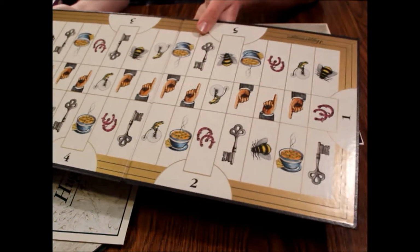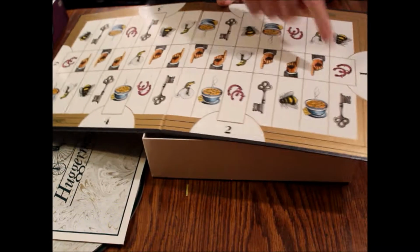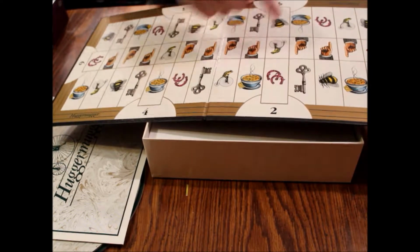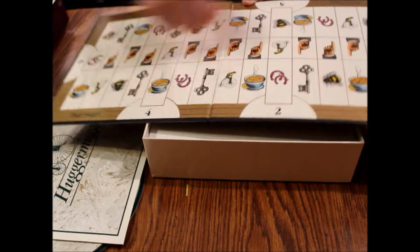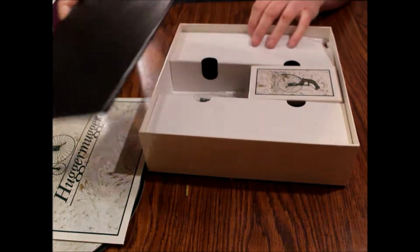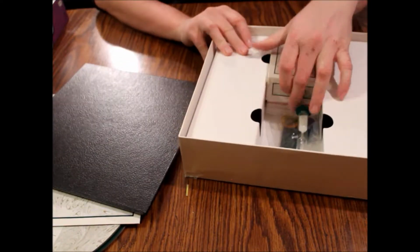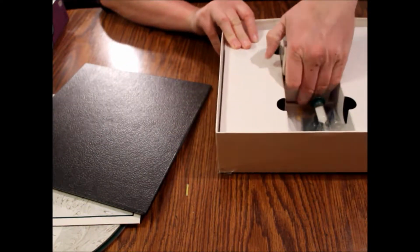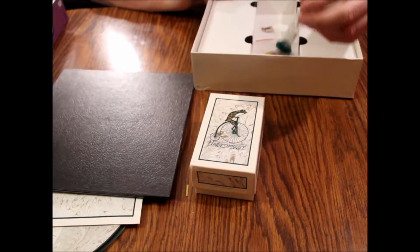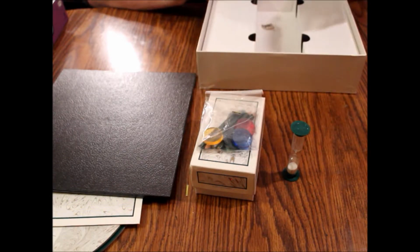So let's look at the board here. That's it. It's just a little folded in half thing. Not real complicated. Numbered 1 through 6 around the board there. 1, 2, 3, 4, 5, 6. Yep. Can't even read today. Pretty sturdy board. Then there's not a lot to the rest of this. Here's your cards. Then you've got your timer. And then you get your pencils and your tokens.